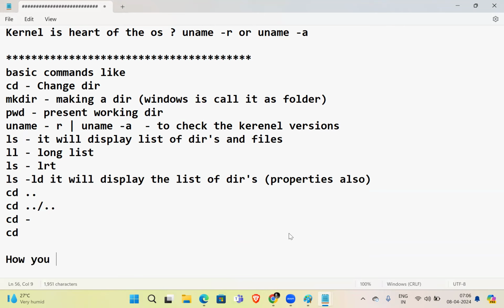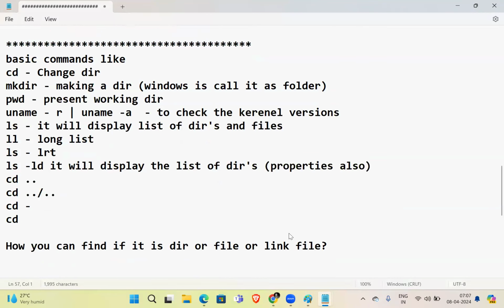So how can you find out if it is a directory, a file, or a link file, for example? If the listing starts with a hyphen, it is a file. If it starts with d, it is a directory.